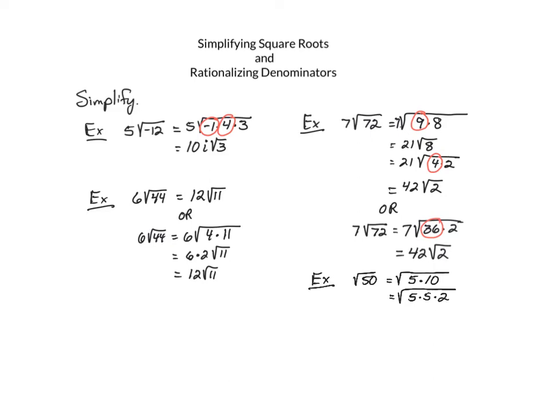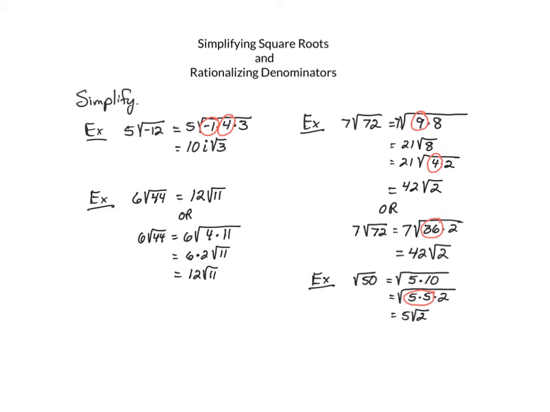And now look, we have a pair of factors that are the same. And anytime you have a pair, they are a perfect square. That's really a 25. So we can take the square root of that 25 and bring out a 5, and we'll have the square root of 2 left. So the idea of prime factoring is a strategy I use if the number looks ugly or I just don't see the perfect square factor. I can prime factor and then look to see what I can bring out.